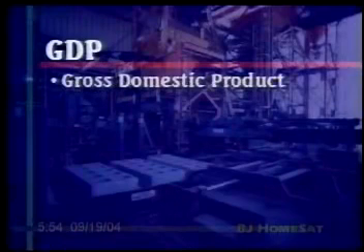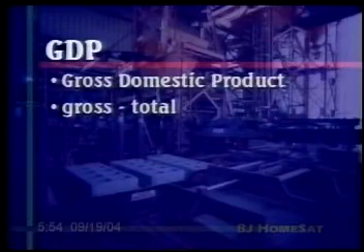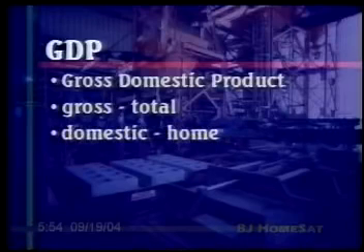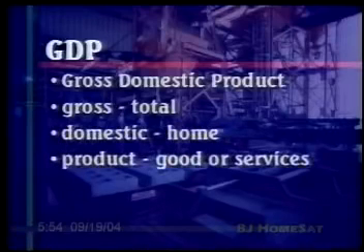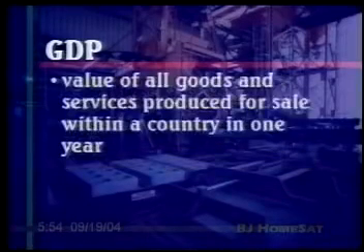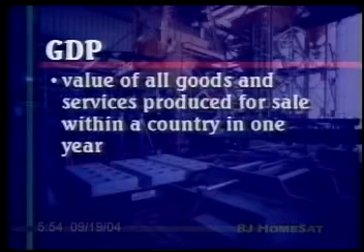By gross, we don't mean like, ooh, disgusting, but we mean gross total. Domestic stands for home, and product is a good or a service, goods or services. And it includes the value of all goods and services produced for sale within a country in 1 year. Okay, now sometimes you might see the term GNP, gross national product. It's the same thing, gross national or domestic product.